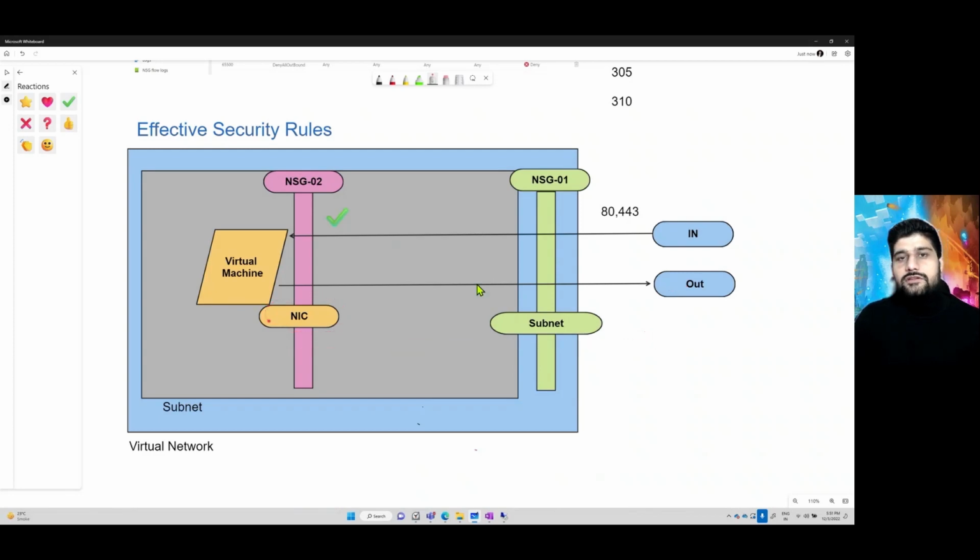You have to remember this. This is really important. So whenever you create a rule which is coming from the internet, always create an allow rule at the subnet level and then at the NIC level. And if you're creating any rule for outbound traffic, you always create the rule over here, which is allowing the traffic over here, and you allow the rule over here in order to allow the traffic to flow. If you don't have an allow rule, this will not allow you to send the traffic from one area to the other area. So that's really important for you to understand.